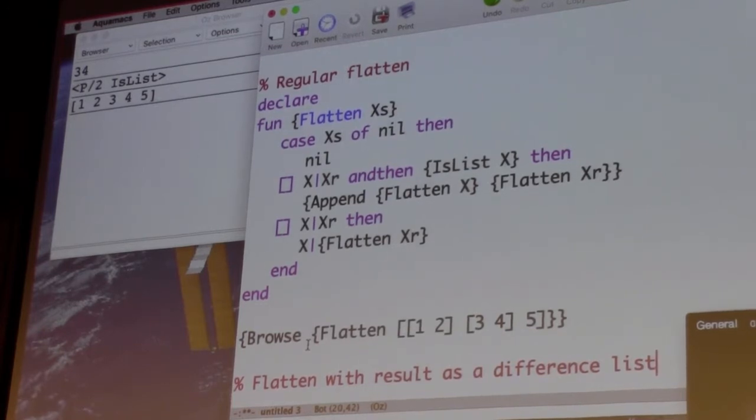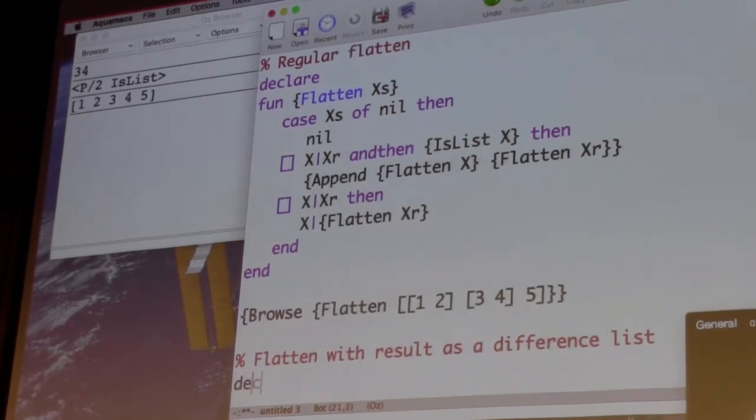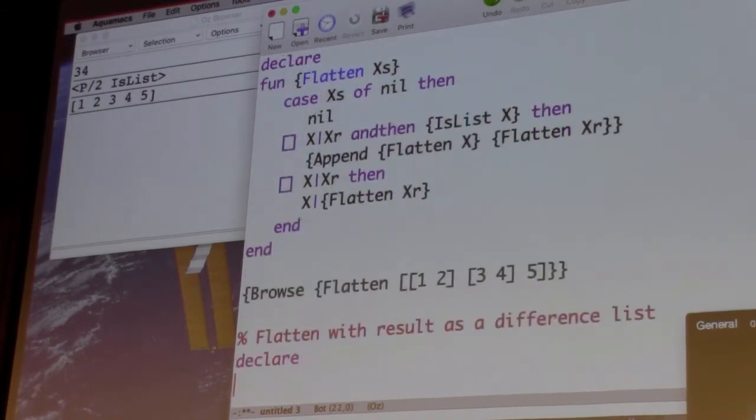The result is not just one list, it's going to be two lists. So I'm going to do it as a procedure because I actually will have two outputs. So the difference list is two arguments. Let me define it as a procedure to make it simple, but it's still doing just flatten. Let me call it D flatten.